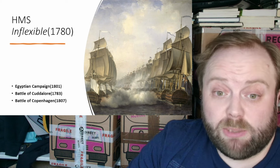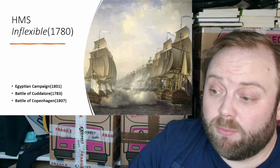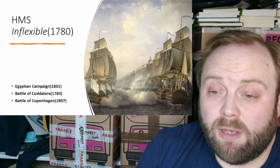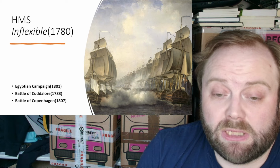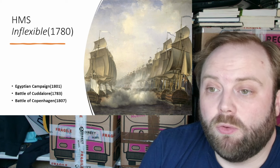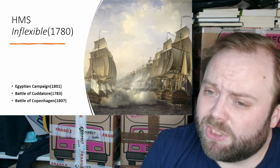And the reason we date ships from when they're launched rather than when they're first commissioned is because in this period it was quite common for ships to be on ordinary for years after they've been launched. So they could be launched in, let's say, 1760 and they might not be actually first commissioned until 1772. So you date a ship by its actual age, not by its first commission. But she doesn't have to do that.